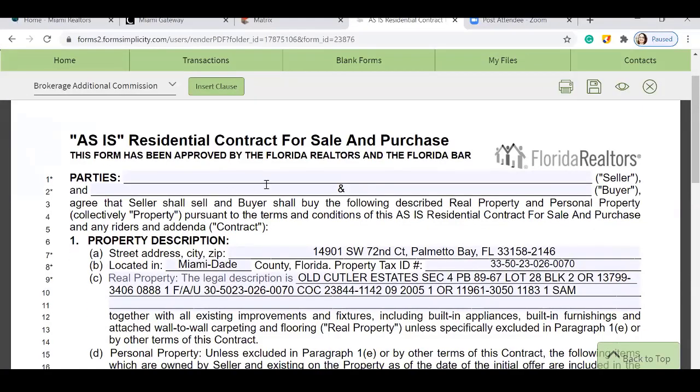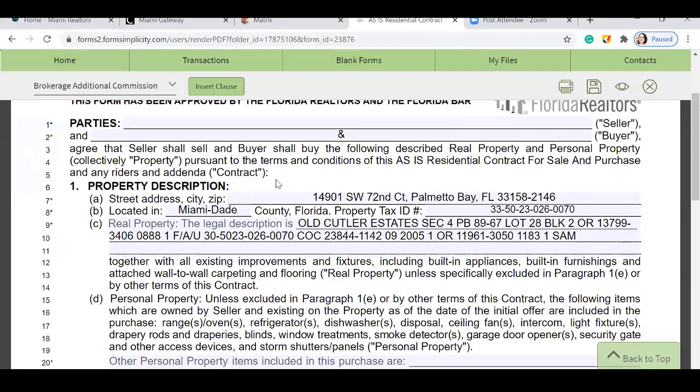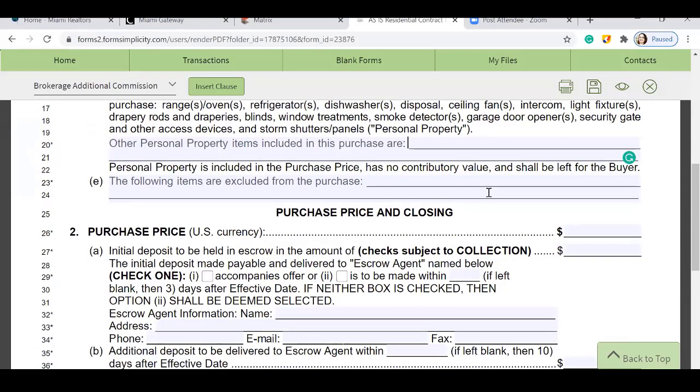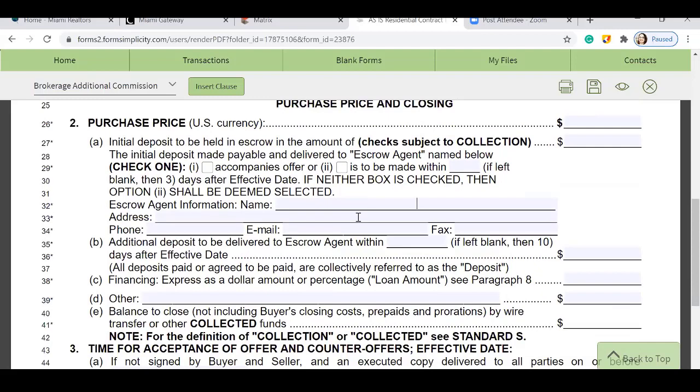In clicking on a file, you'll then have all of the information available for you to fill out. So you can simply click on the fillable sections and fill out the information of the seller and the buyer. You also can scroll through the pages and input the information that you know you need to input. If you've never filled out a contract before, I suggest contacting your broker for guidance to make sure that the needs of your customer are met in the contract and it's filled out correctly. You can input the price point. It's all fillable. Simply by clicking and typing, you can input that information.